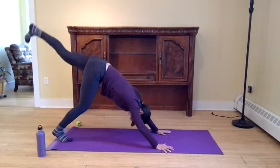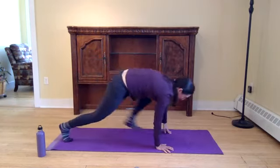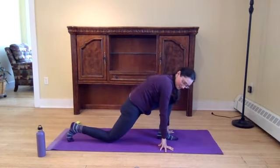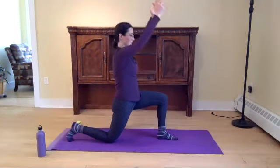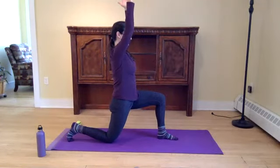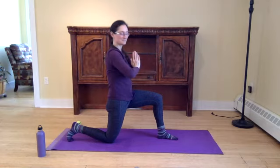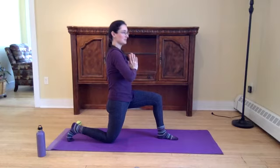We'll float the left heel, or we can bring that right knee down and slide the left foot, left knee up instead. Both ways work. Right knee finds the mat. When you're ready, we'll take an inhale to lift. Finding kneeling lunge, Anjaneyasana. Exhale, hands to heart. Pause and breathe. Taking a moment.